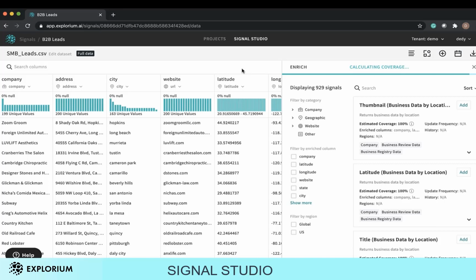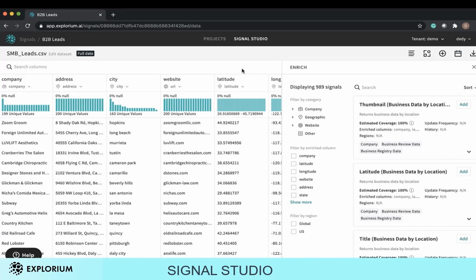I also would like to understand the industry of the business, because that's very crucial for me, because we only target certain types of businesses. And lastly, we'd like to add some context about the physical footprint of the business, like maybe how many visitors they're getting. So first I'll start by searching these types of signals in the catalog, which we can see here inside the Signal Studio.